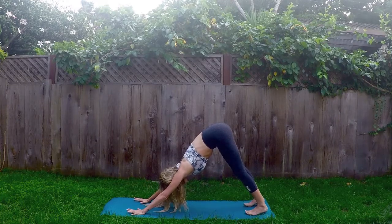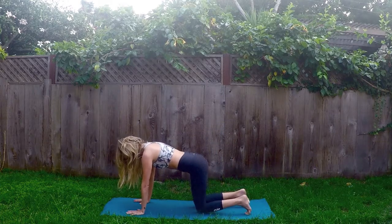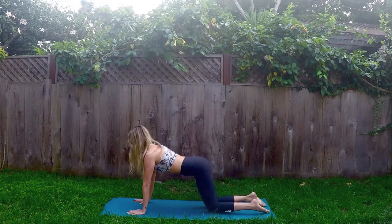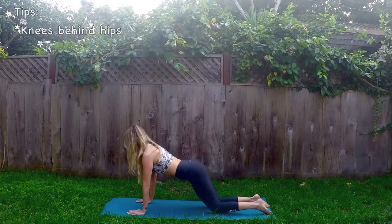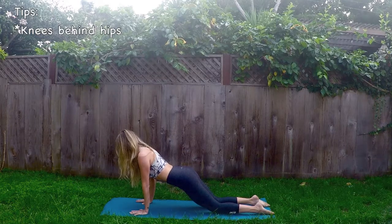So you can also modify your Chaturanga Dandasana by doing it on your knees. So let's come down to the knees, but instead of having the knees right beneath the hips, we are going to move the hips a little bit forward. So the knees are behind the hips, toes are untucked. We're gonna create that long, flat, straight spine, stacking wrists under the shoulders and firming up the core.